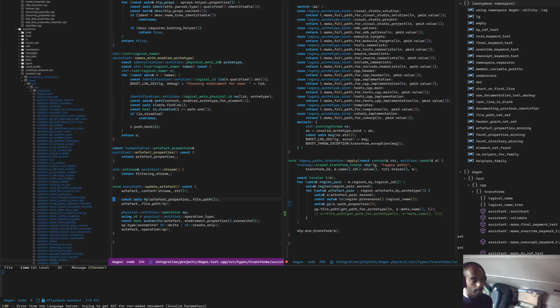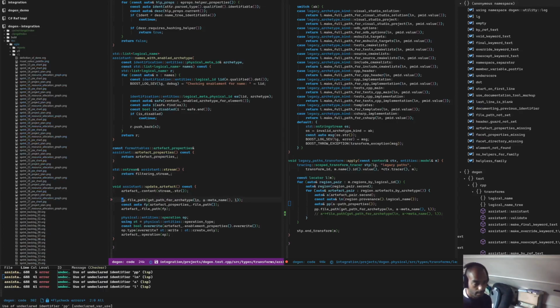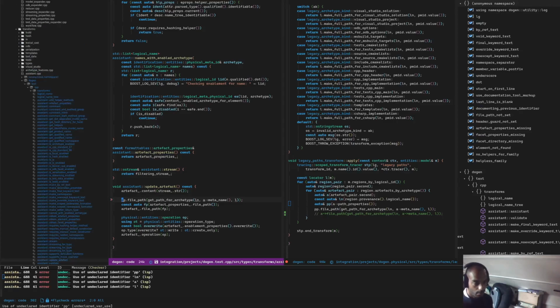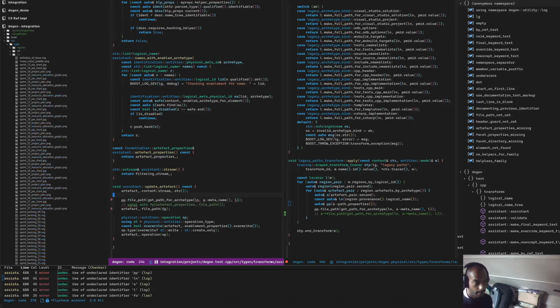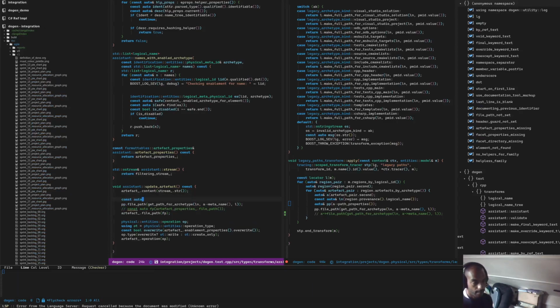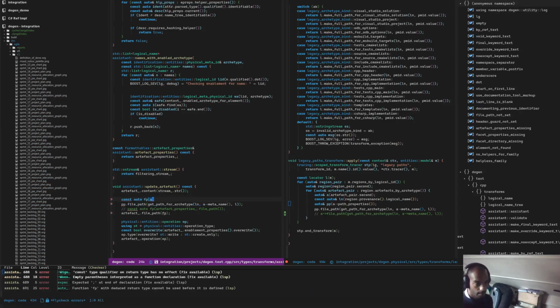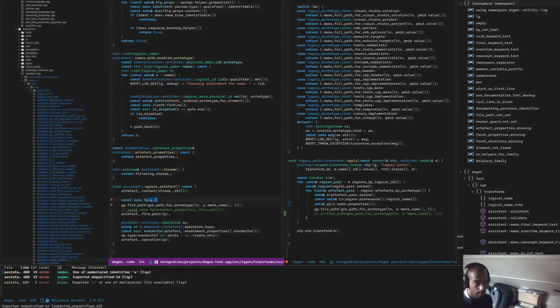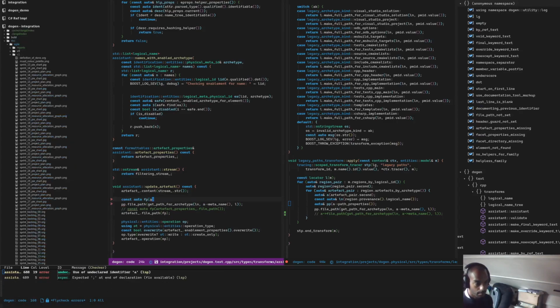Right, so now what we're going to do is replace this crazy logic that we got here with some similarly crazy logic, which is we're going to say obtain the file path from the artifact. In fact, we can't call it artifact, I don't think. We have to call it artifact.